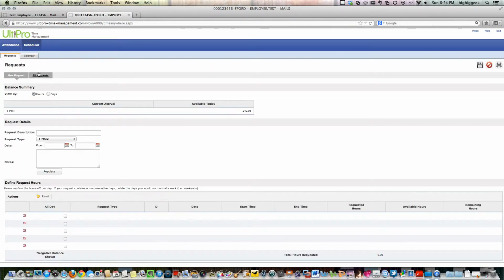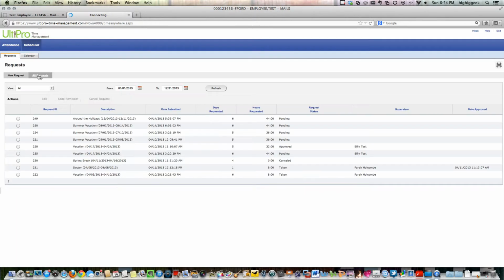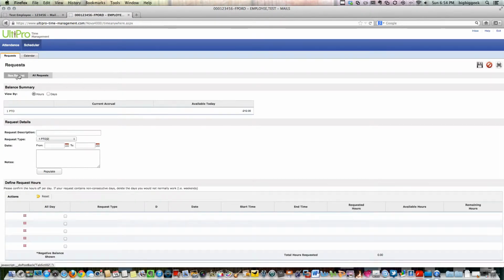And to request PTO, you have to go to the Scheduler tab, and here you can look to see any requests that you have made thus far under All Requests. If you need to make a current request, you can go to the New Request tab. And to make that new request, you need to give it a name. You can give it any kind of name that is specific to you: spring vacation, spring break, summer vacation, holiday, and you then can go to the calendar icon and pick out the dates.